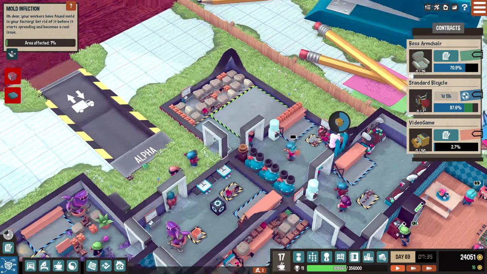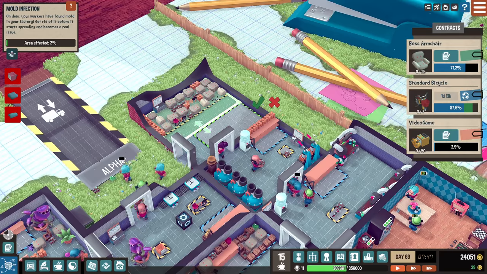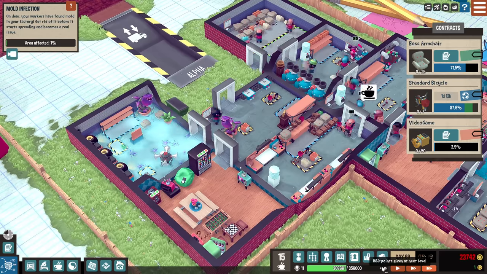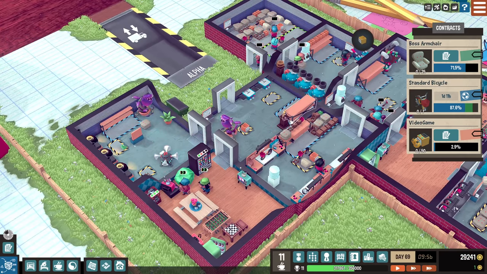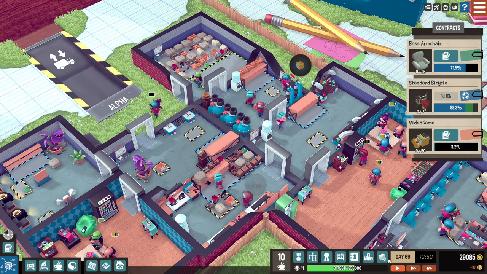We're still running out of storage space. Okay, let's decrease the size of the export area and increase the size of the general storage area. Cool. There we go. And that's 5,500 bucks. Don't mind me, just making some big money.